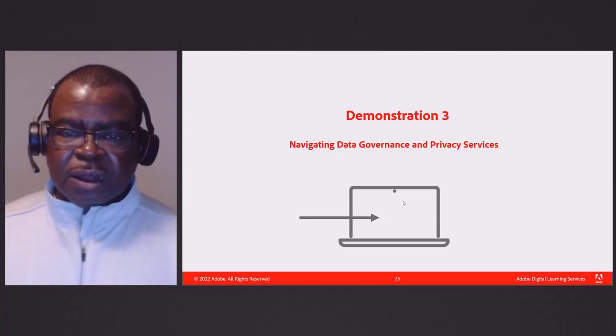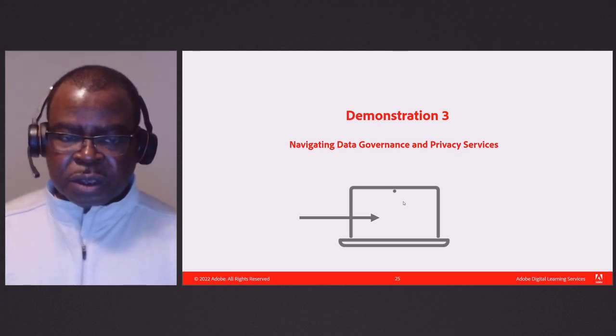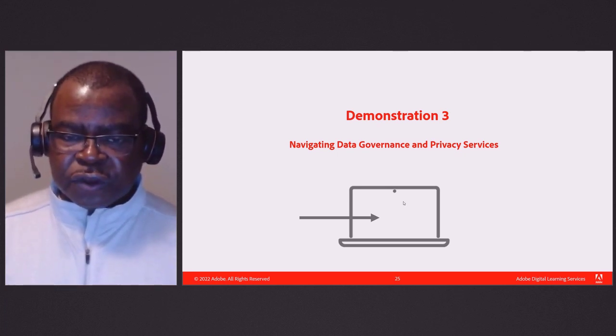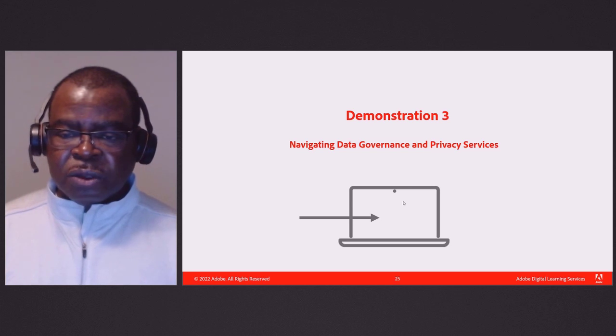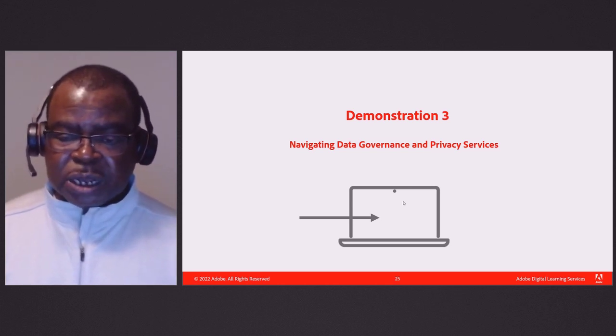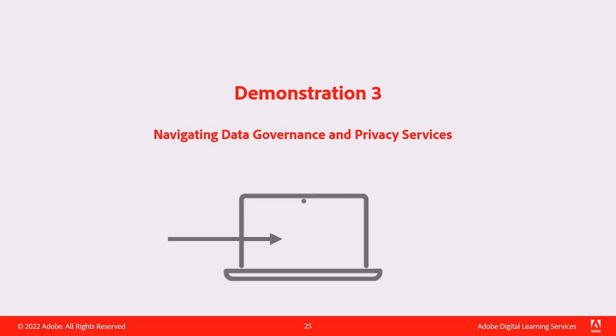And it has impact on subsequent activities that will require the use of that data, whether you are going to do an insight analysis, whether you are also going to activate segments that have some restrictions in terms of data usage labels, or that you are going to export it for specific marketing actions of your choice. Now we're going to take a look at the process for defining the data governance and where we can find the labels and how we can apply them. And then we also try to discover where the privacy services are in terms of the marketing actions that are allowed for the export of the data as part of the audience.